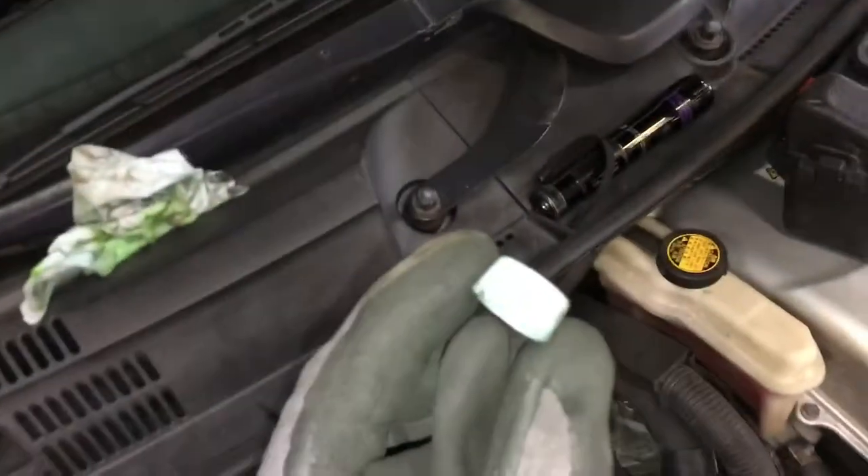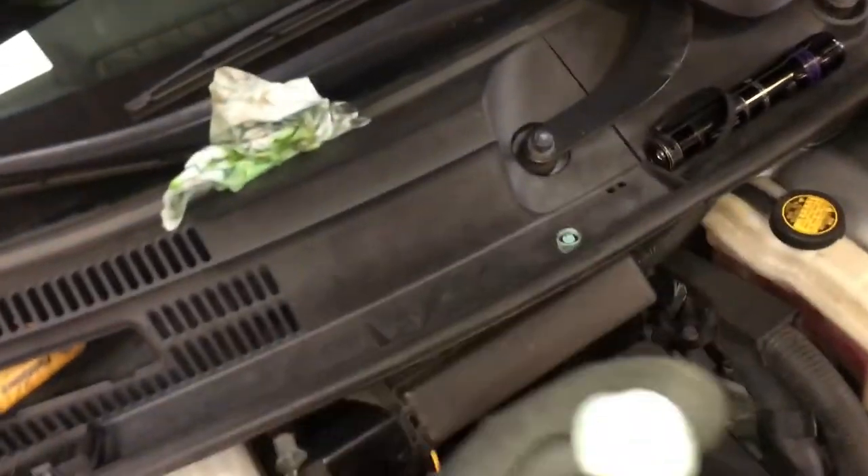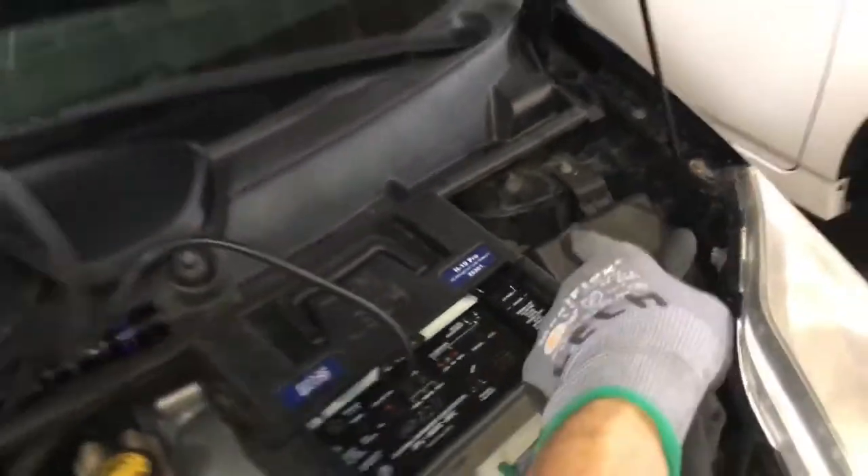One way I could tell is my name is not on the cap. I always put my name on the cap if I can, if they're not black. And it's missing my sticker — on the Prius, I usually always put my sticker right here in this little opening, indicating that I put trace UV dye in it before.